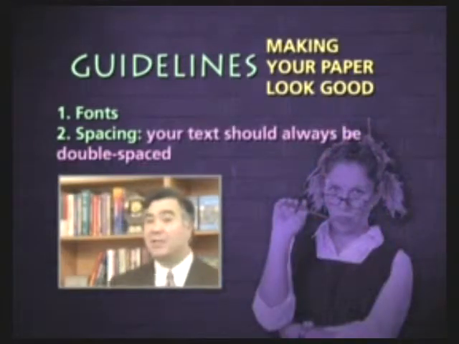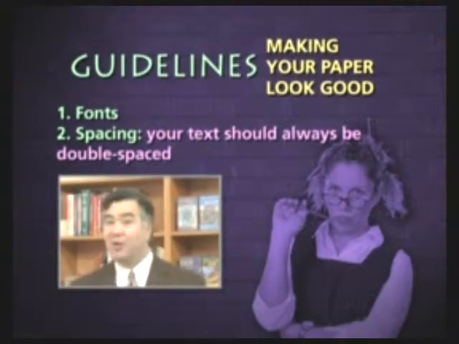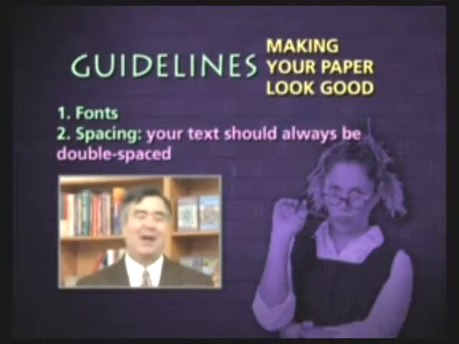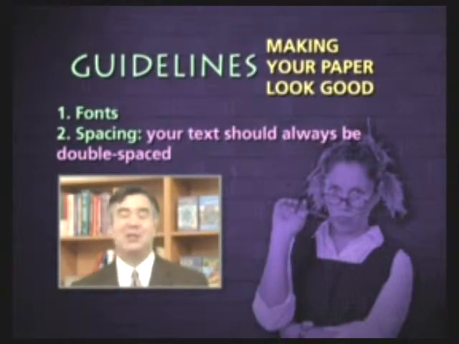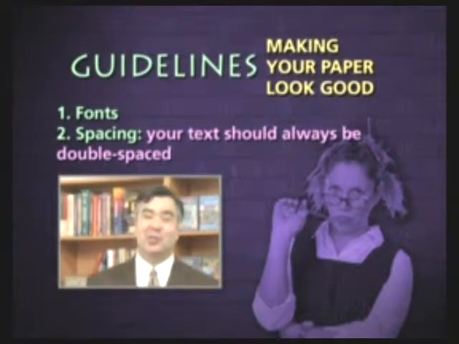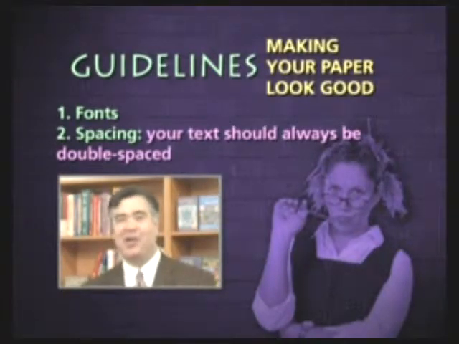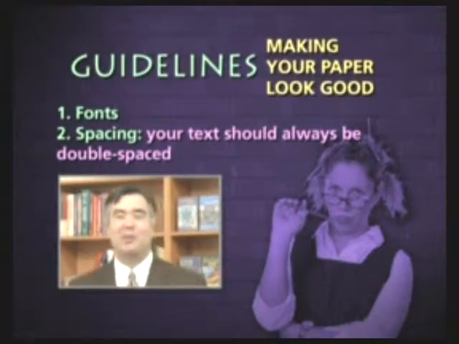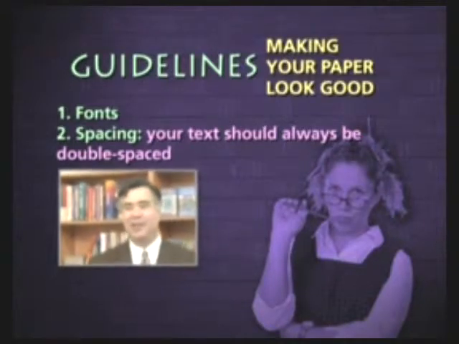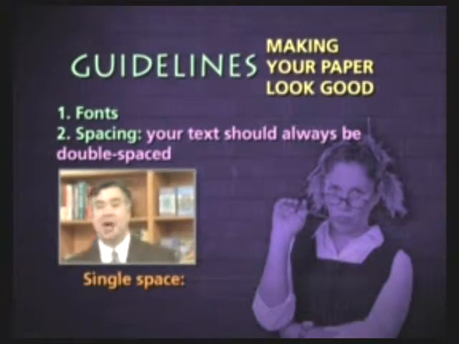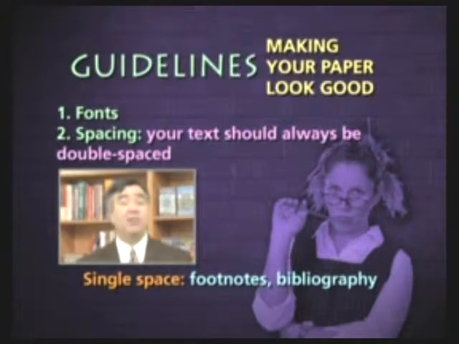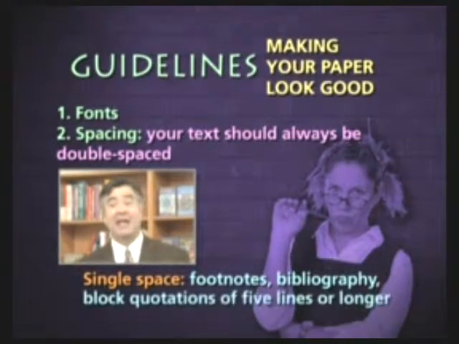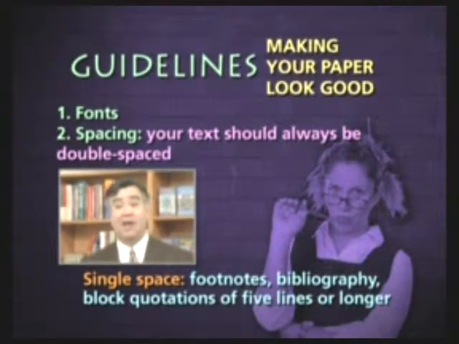Your text should always be double-spaced. Don't play around with spacing in an effort to get around your teacher's length requirements. For example, don't try using triple spacing to make a short paper look longer, or space and a half to squeeze more words into fewer pages. Those tricks are usually obvious, and teachers don't appreciate having you trying to fool them. The exceptions to double spacing are your footnotes and bibliography, both of which will be single-spaced, and any block quotations of 5 lines or longer. That, too, would be single-spaced.